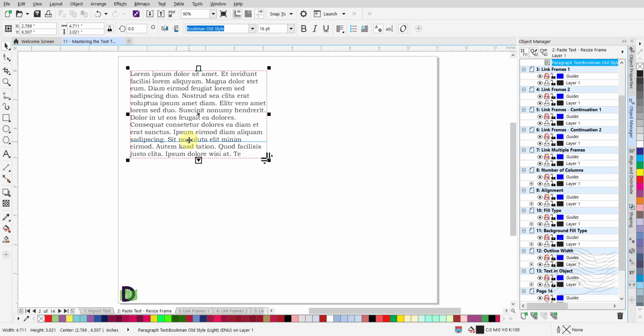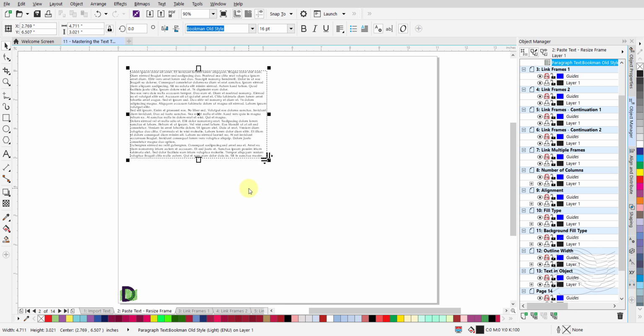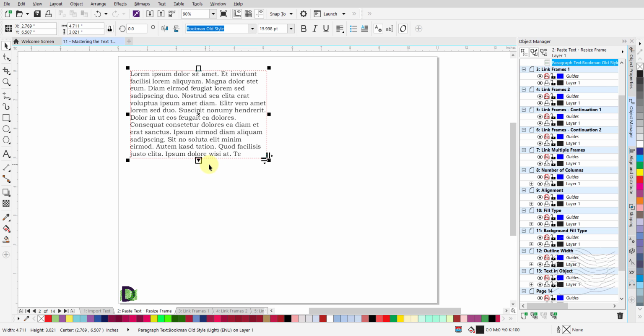Using the Pick tool, right-click inside the text frame, and from the pop-up menu, click on Fit Text to Frame. This action reduces the font size as much as it needs to fit the text within the existing frame. But, as you can see, that might not always be the best solution. The text size might become too small to read comfortably. It would probably work fine if the text was only a few words more than the capacity of the frame. Press Ctrl-Z, Command-Z on the Mac to undo this last action.